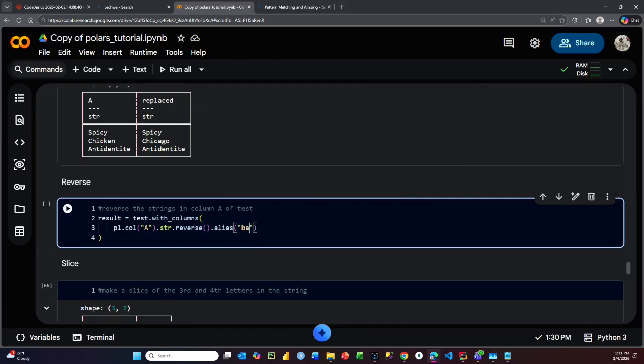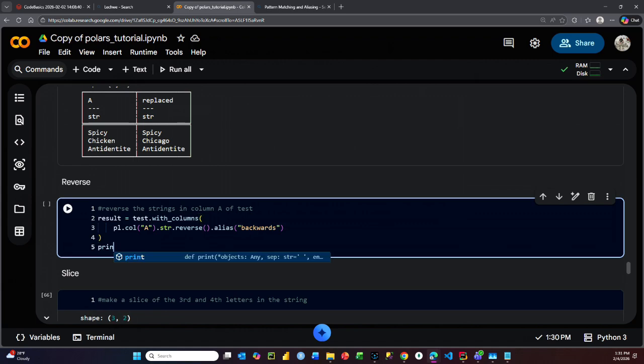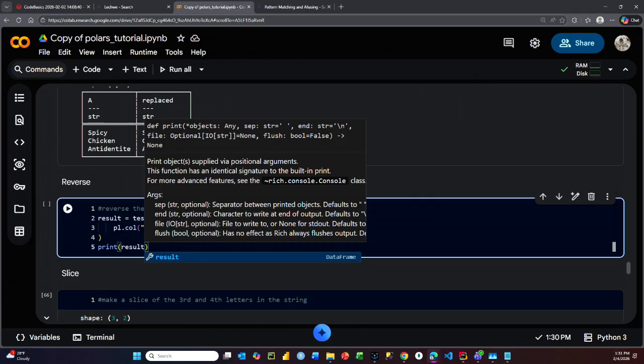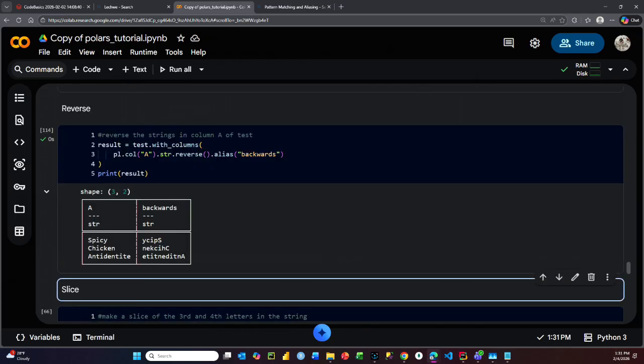We'll call that backwards. Print result. Spicy chicken anti-dentite.